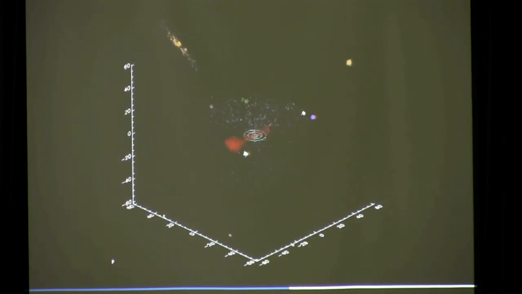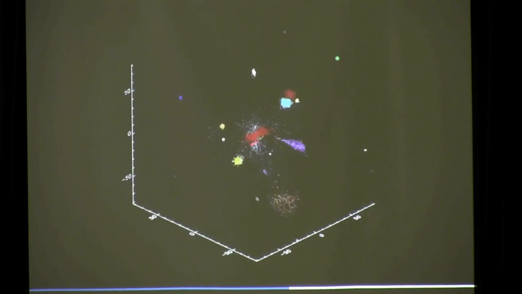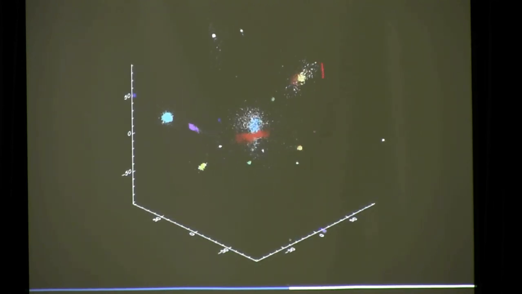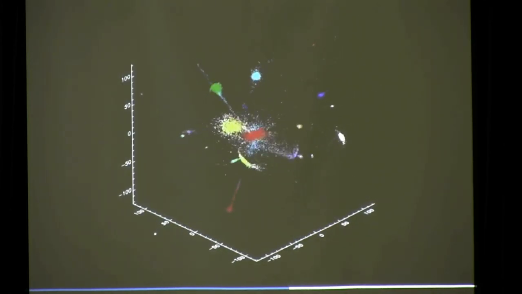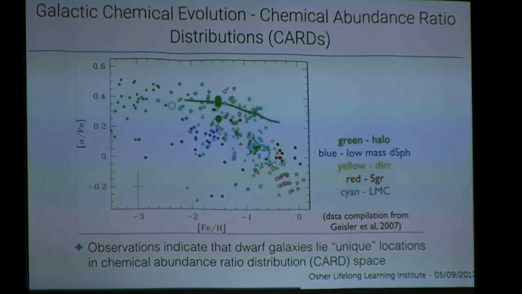So here is a simulation that, once again, my advisor did at Columbia, where here's the disk of the galaxy. You have a whole bunch of dwarf galaxies falling in. They're color-coded just so you can see where the stars in those galaxies end up. They end up forming streams. This is a natural occurrence due to tidal forces, in the same way that the moon acts on the oceans. So you get what's called tidal disruption. And so you get these clouds that are left over in these various streams. So you can do that in terms of dynamics, but you can also do it in terms of chemistry.